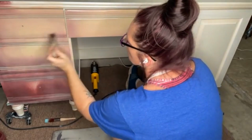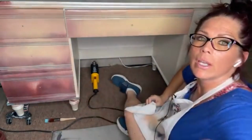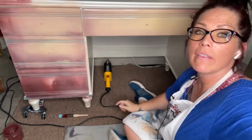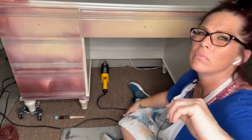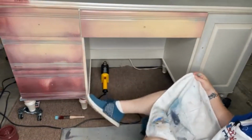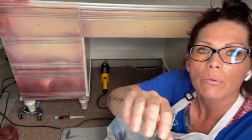That over there looks pretty cool. You can even see what I'm doing. I want to bring you guys in and I want to show y'all what the vinegar water does. I'm looking at it on camera. It doesn't look the same. This needs a little bit more muscadine wine, I believe. We can get that on the second coat. But let me show y'all real quick.